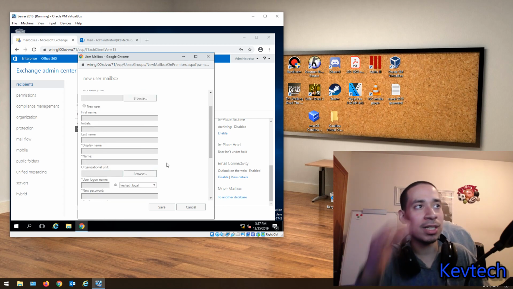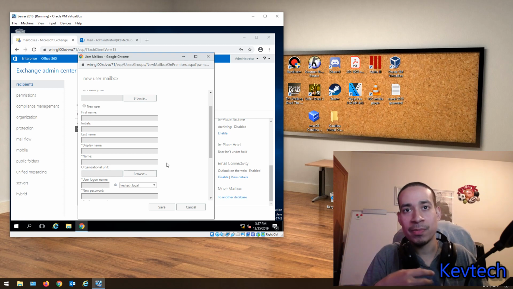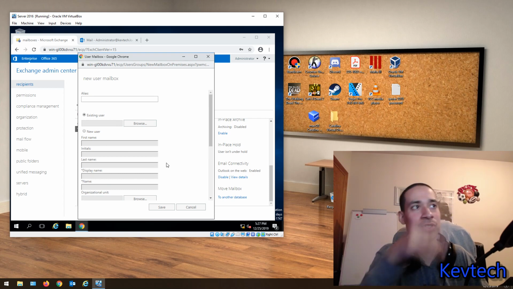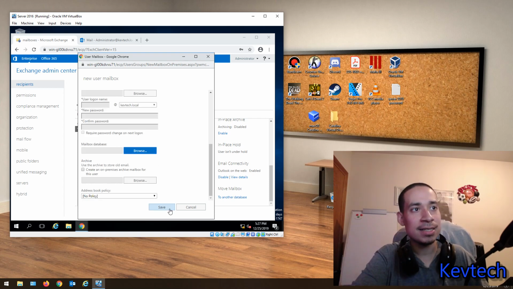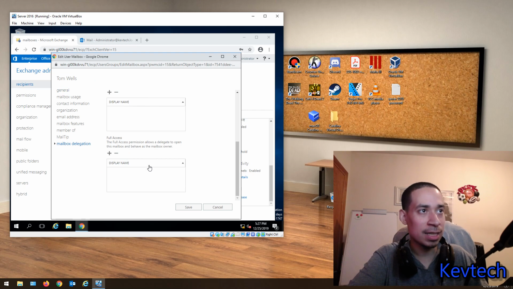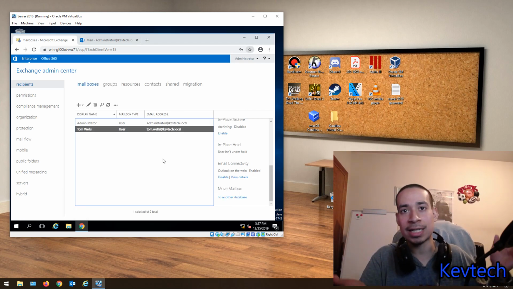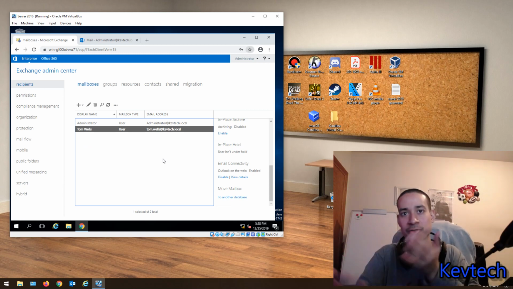So say for example you have someone that works for a firm and they just want a mailbox only. They don't want an Active Directory account. They just want a mailbox, and they want to have access to that mailbox. You would do that here. You would create the mailbox here, hit save, and then go into full mailbox rights again, like I said, mailbox delegation, and then you add them to the mailbox. Then they'll have access to the mailbox, but you don't have to create an Active Directory account, because they just want a mailbox. I don't know if that makes sense for you guys, but that's basically what this is.